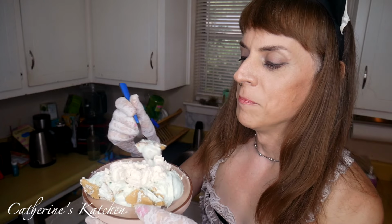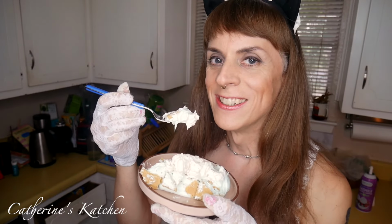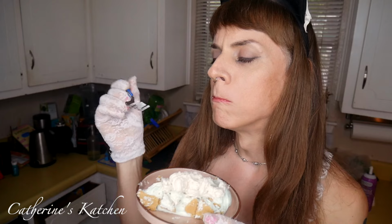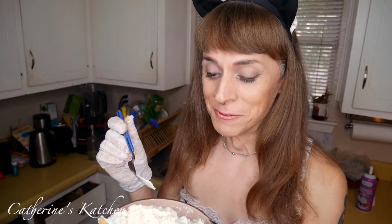Y'all, I just gotta take a little bite right in here, right now. Here we go. Blue raspberry lemonade Kool-Aid pie, urban cake. Mmm. It's so creamy. It's so sweet. It's so creamy. And it's so sweet. Mmm.